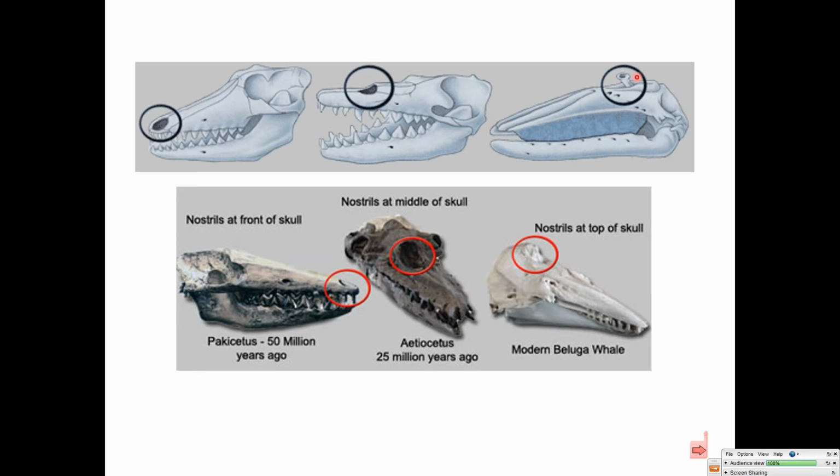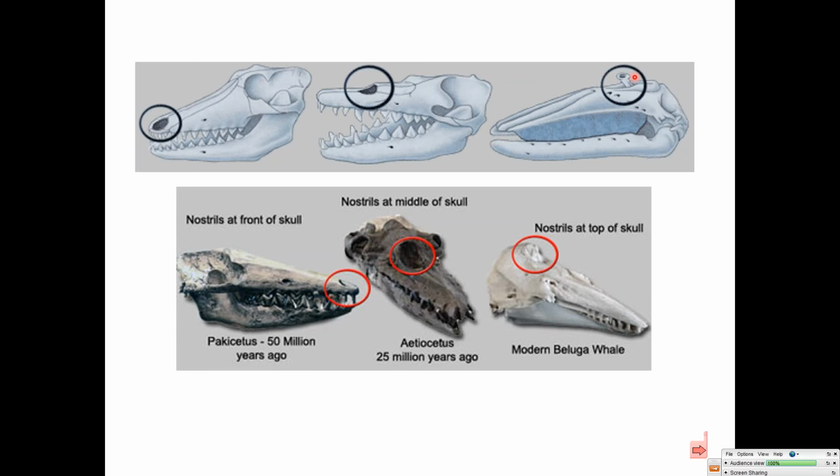Well, if you have to stick your snout out above the water to take a breath, it's not a really smooth motion, right? And if you're moving, just like an Olympic swimmer, you want to take that stroke, that motion where you take a breath between strokes, as seamless as possible, or else it's going to add time to your lap. So we want to make it as seamless as possible to take a breath. And so that's why the nostril migrated to the top of the skull.